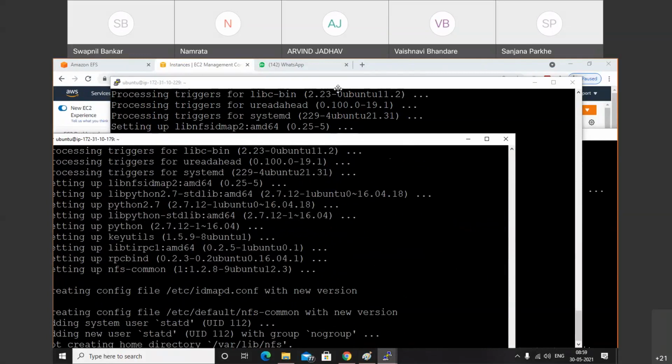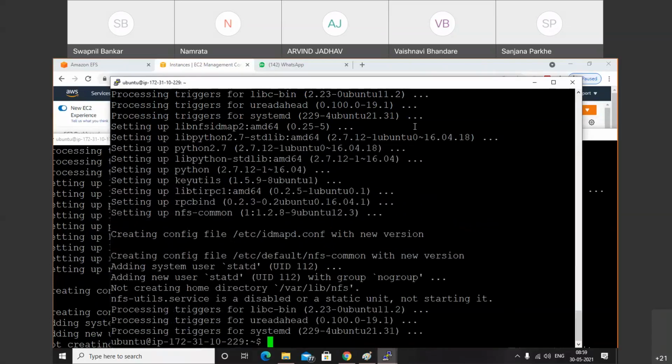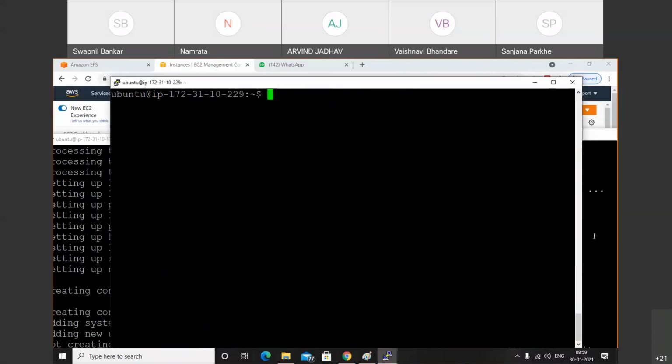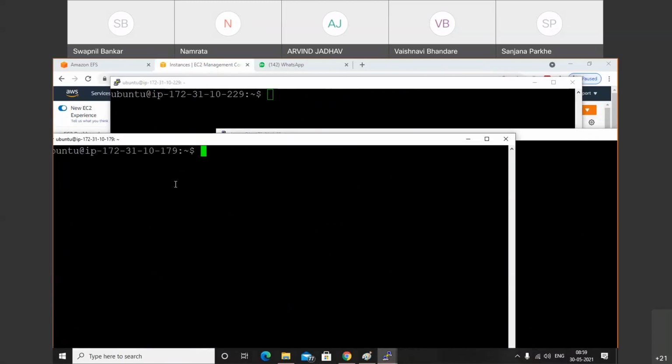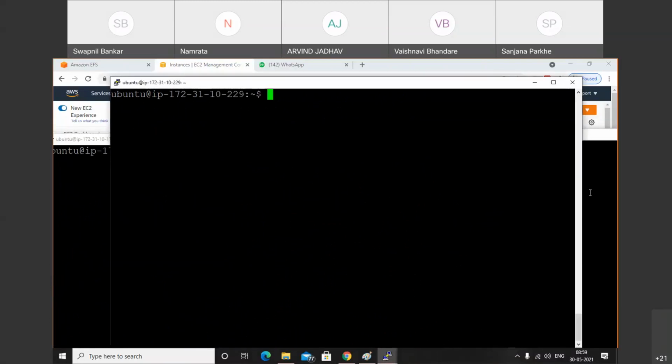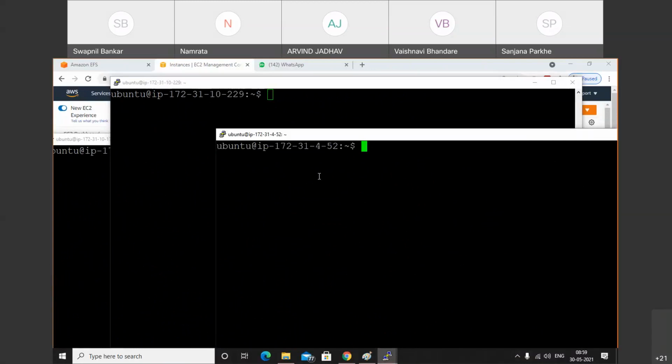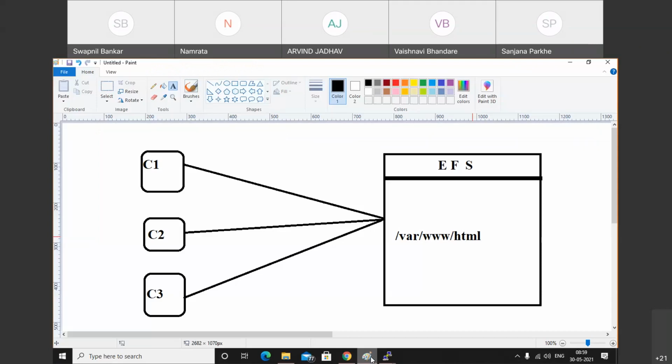Now we successfully installed this NFS common libraries file on client 1, client 2 and client 3. So just clear all the pages. Check out. So this IP address is C2, this IP address is C1 and this IP address is C3. Okay. So after successful installation, what have we done? Now we are able to mount the option. Okay. अब हम mount कर सकते हैं.